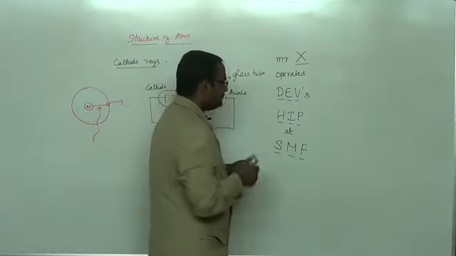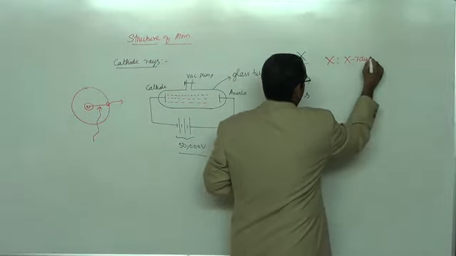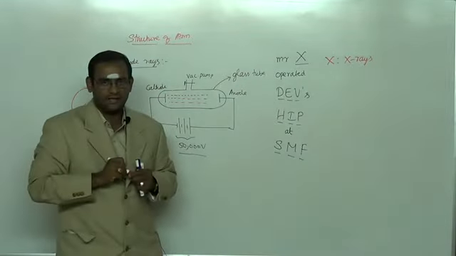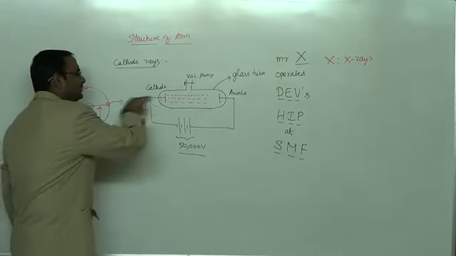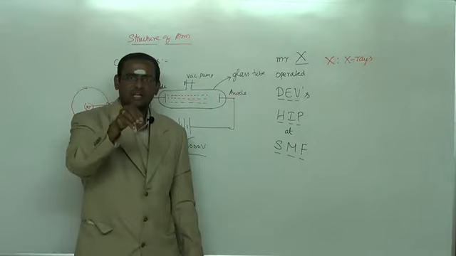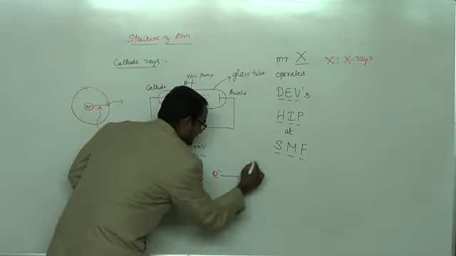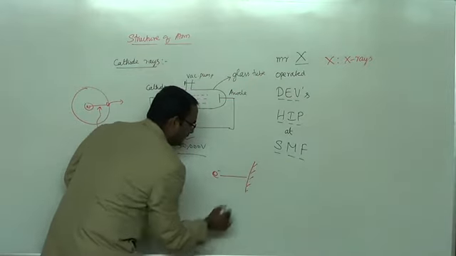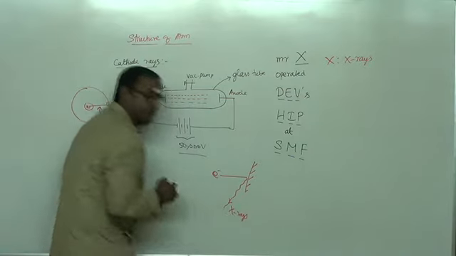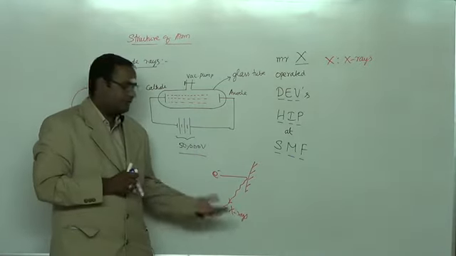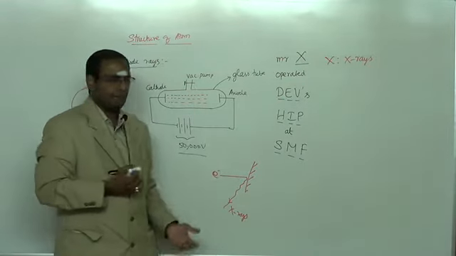Mr. X. What does this X stand for? X stands for X-rays. When fast moving electrons are suddenly stopped by a solid target, then invisible rays called X-rays are emitted. The X-rays were found by a scientist called Roentgen. Of course, we will study those things later on in the topic.